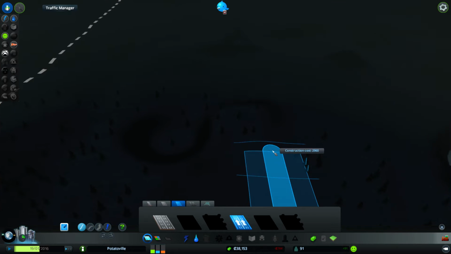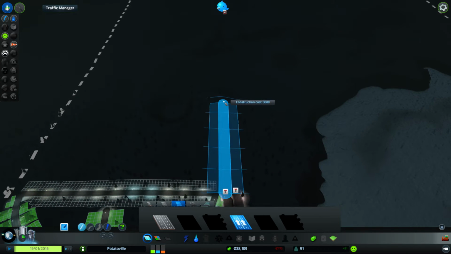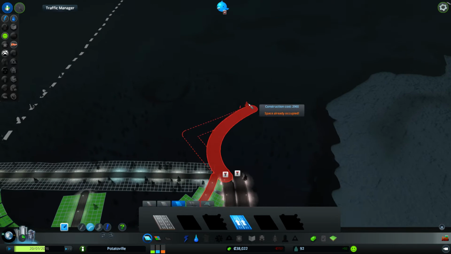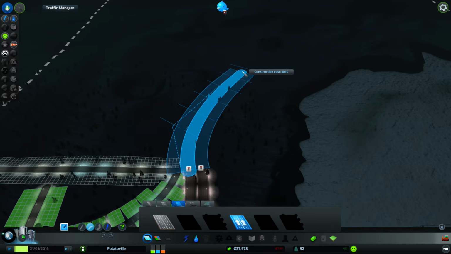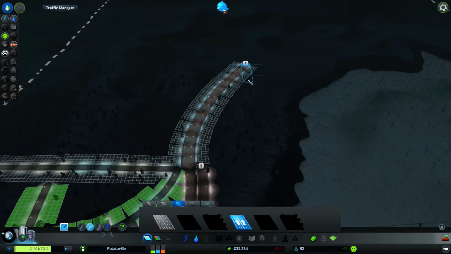Okay, you know what I think we could do? There's this crater around here. I think we could really make use of that. I really do. Also, I'm very determined to start using curves a lot more. I think curves are going to help beautify the area, so to speak. Okay, let's get this main road going round about there.